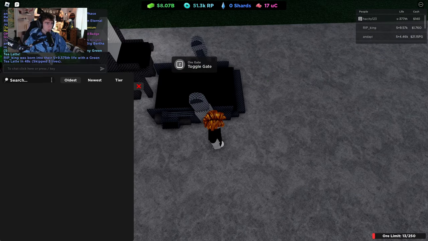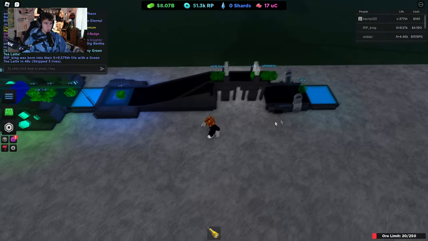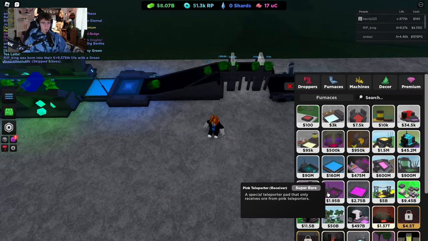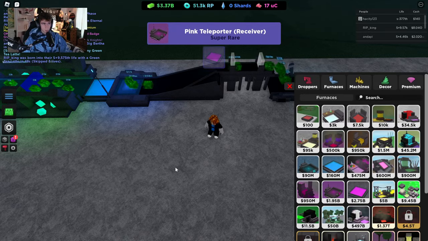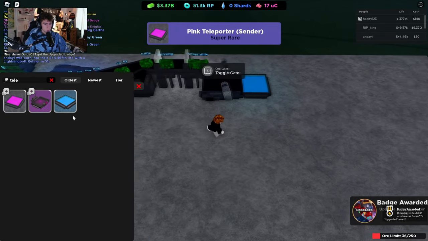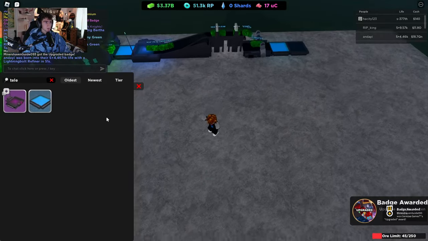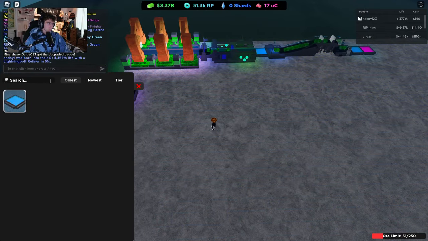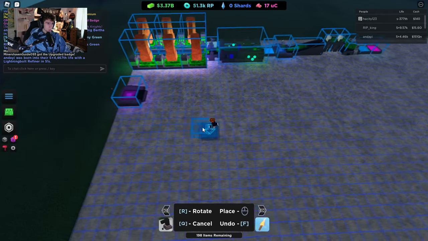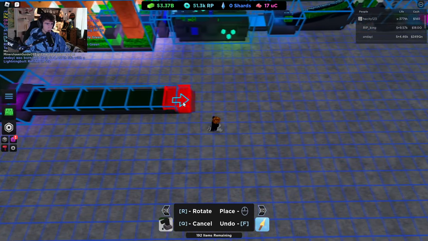So we're gonna place the ore gate and we're gonna open the ore gate. Then we're gonna place the sender. Now, since we have some money left over, I'm gonna buy a pink teleporter receiver and a pink teleporter sender. What you could do here is you could place the pink beside the blue for the senders, and then you're gonna place the receiver right here. Now what we'll do is we're gonna place a long line of military-grade conveyors.